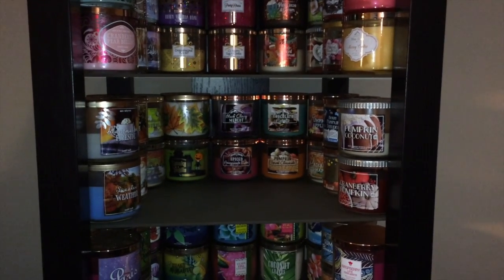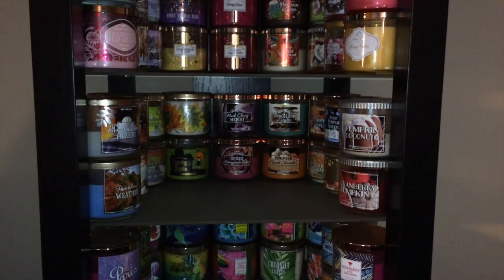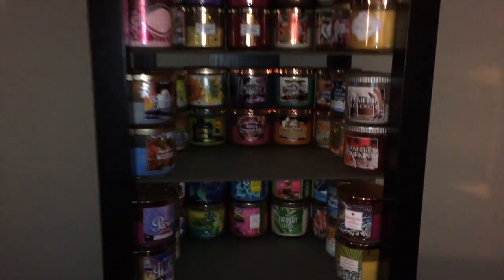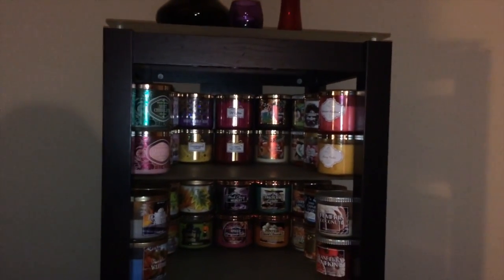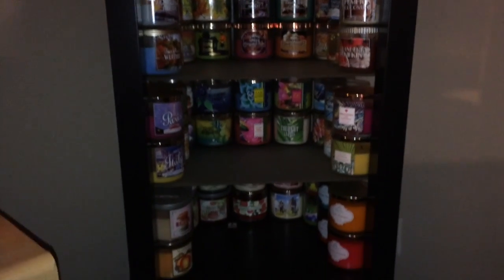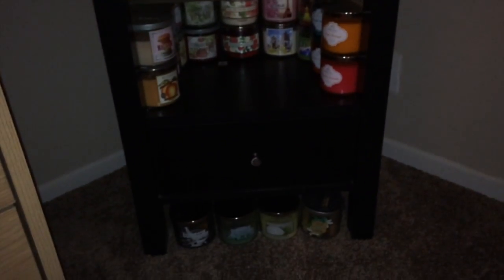All right, so I hope my sound is okay. Like I said, I don't film behind the camera that much and I'm working with an iPhone 5S here. The lighting's not real great, but it'll get better when I zoom in, see? So first I just wanted to show you, I have this big shelf that I got at Target years ago called an audio pier, because I think it's supposed to sit next to your TV stand and have your DVD player on it and stuff like that. I use it for candles.